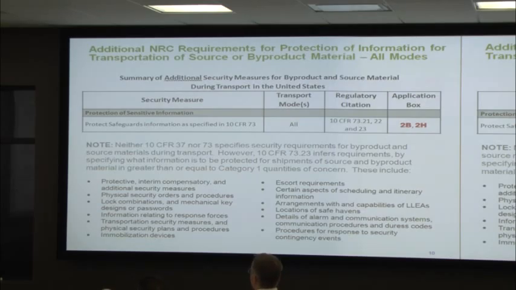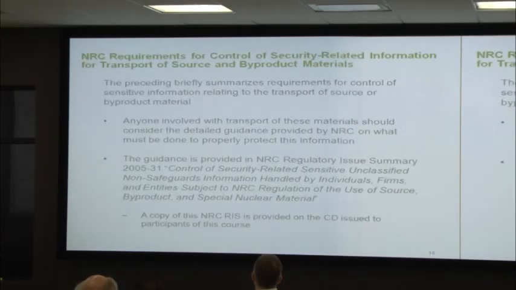If you're in trouble, you push the panic button, and that will immobilize the truck by shutting down the engine or whatever. So all these things are mentioned in there as topics that should be in your documents, and as I say, it infers to me that those should be considered when you're establishing the security requirements for byproduct material and source material.